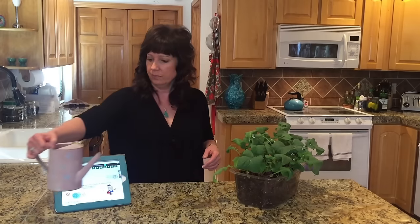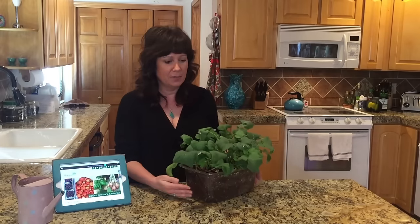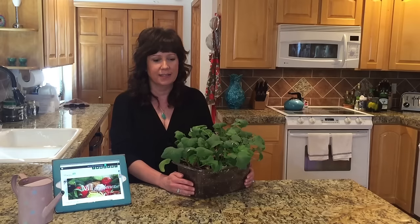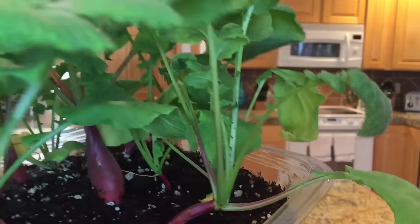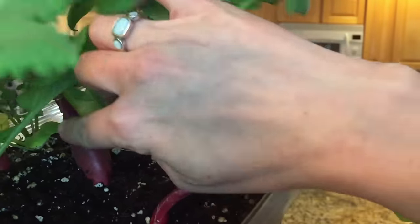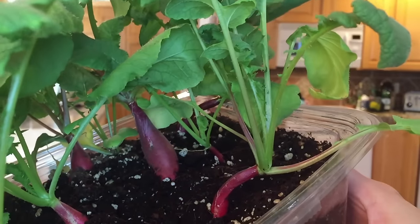Good luck, you guys! I'm very excited about this, but I'm also a little bummed that we're not going to be harvesting these radishes — especially because I want a salad — but I'm going to bring them over and show you anyway. Good luck to all of you and I'm excited to find out who the two lucky winners will be. Have a great weekend! And check these guys out — remember, these are French breakfast radishes so they are long and skinny, not round. This guy in particular I've had my eye on the whole time. That's a big boy! Anyway, see ya!